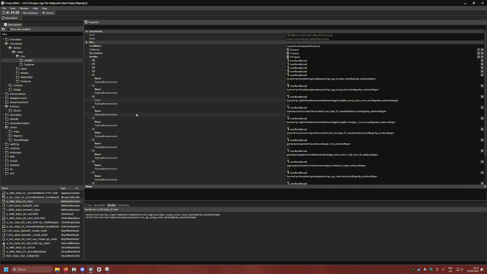So again, to repeat, if it's someone like Solas, remember to have the general purpose bundle above the NPC Light bundle, and the strand bind asset bundle. For everyone else, just remember that the NPC light bundle should be above the strand bind asset bundle.